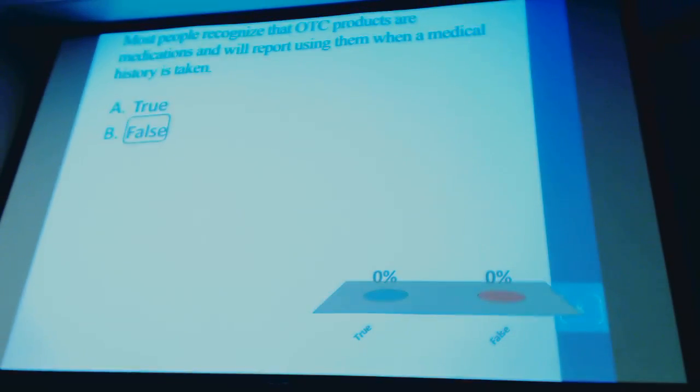Absolutely not. If I can find it at a CVS and Stop and Shop and ShopRite and Walgreens, it can't be medicine. And I can buy 100 tablets of aspirin for about $5. That can't be medicine. So you have to ask them very specific questions. What over-the-counter medicine do you buy at like Stop and Shop? Things like aspirin, like, oh yeah, this is, and then they'll give you a whole list. Why don't you give them an example?